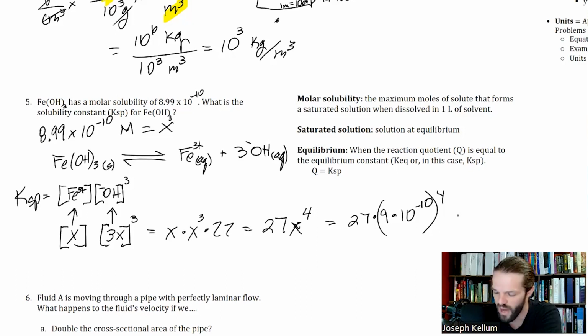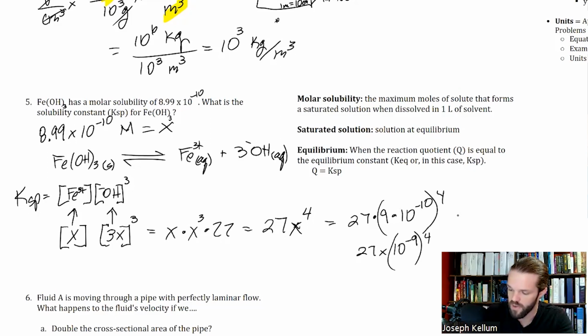So what I would recommend doing here is understanding that whenever you have an exponent as big as 10 to the negative 10, or frankly, as small as 10 to the negative 10, that coefficient matters very little in the grand scheme of things. And so, especially because 9 is so close to 10, I would recommend just rounding this 8.99 all the way up to 10 rather than rounding it to 9. Don't stop at 9. Just round it to 10. So then what you end up with is 10 to the power of negative 10. And you can simplify that down even further, just to make your life even easier, to 10 to the power of negative 9, right? So then what I would end up with on this problem, if I were doing it on a test, would be 10 to the power of negative 9 raised to the power of 4.